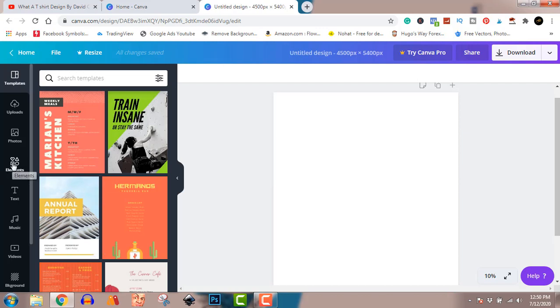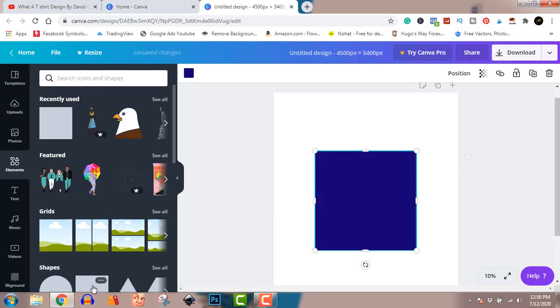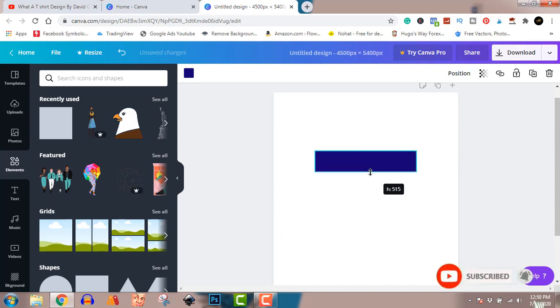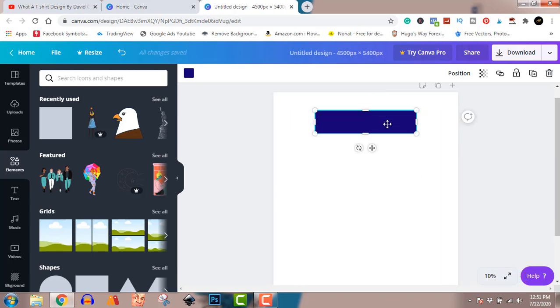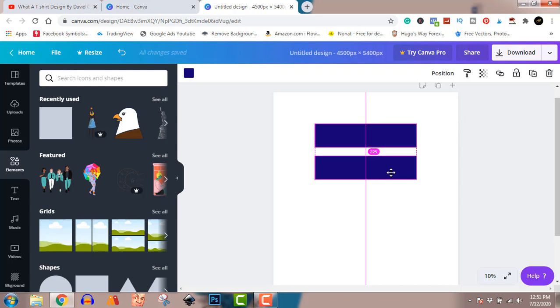So the first thing I want to do is to click on elements and click on shapes. This is the shape I want to use. I'm just going to make it smaller, like so. That's going to be the first one. I'm just going to move it up a bit. Now I'm going to duplicate this shape. To do that, I'm just going to press my Alt key and my left mouse click button on my keyboard, and I'll drag that downwards to duplicate it, and I'll drag downwards again to duplicate it, pressing down my Alt key and my left mouse click button, dragging down on my mouse.